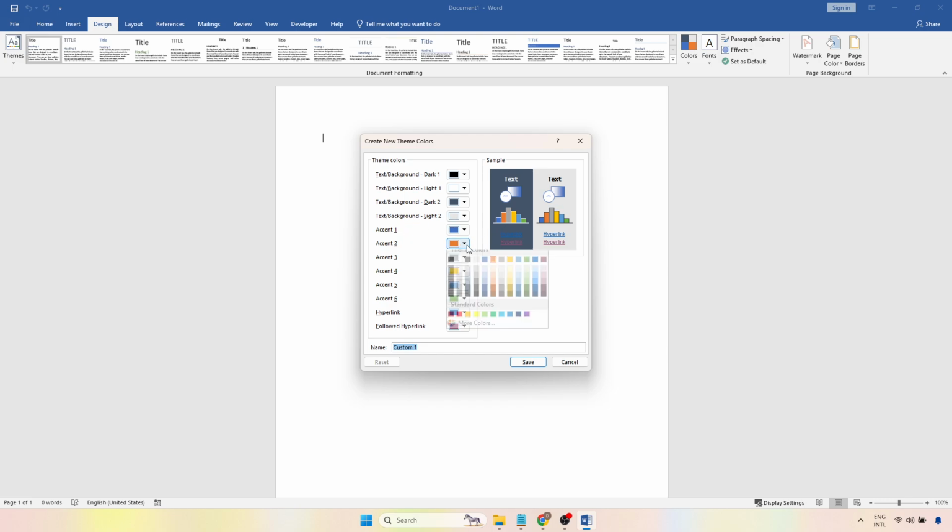As you apply different themes or color variations, your document updates in real time. This allows you to experiment without committing to anything permanently. If something does not look right, you can simply choose another theme or revert to a different color combination.